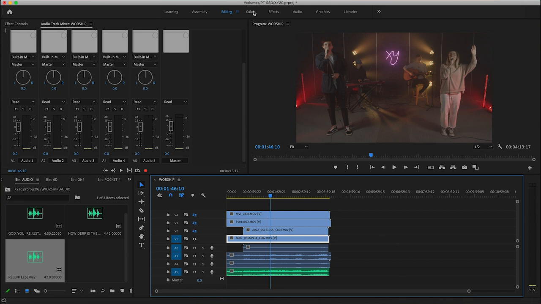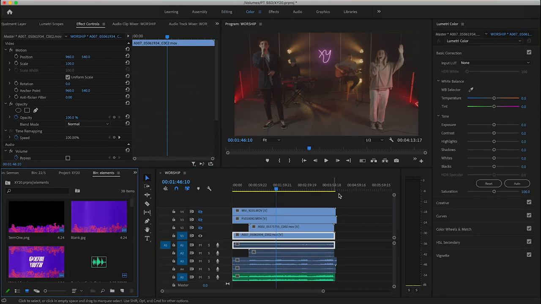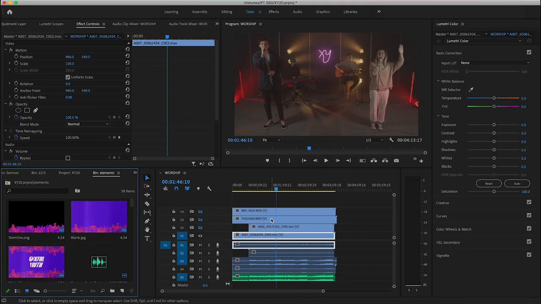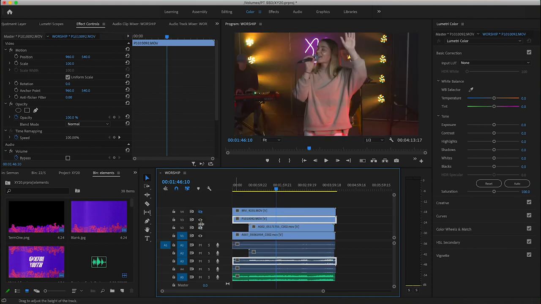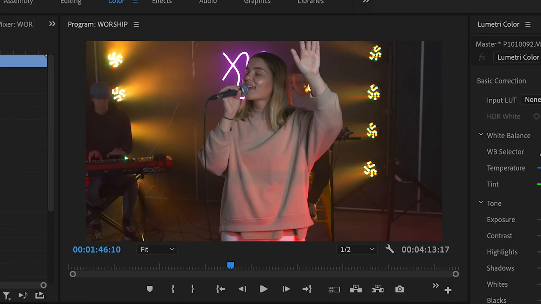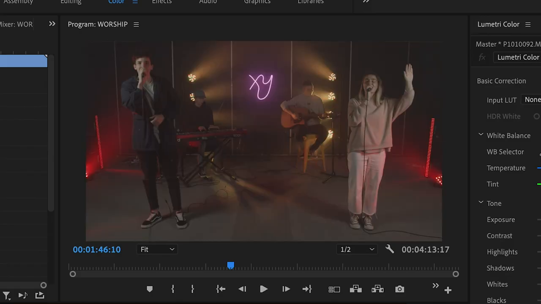We're gonna jump into our color tab in Premiere Pro and then go through and change all the colors that we need to on a certain camera to make sure that it fits with the Pocket 4K. So for example, let's take the GH4 that we were shooting with, which is this one here. Now, what you can tell is the blacks are a little bit darker, the highlights are a little bit hot, and there's a lot more contrast.